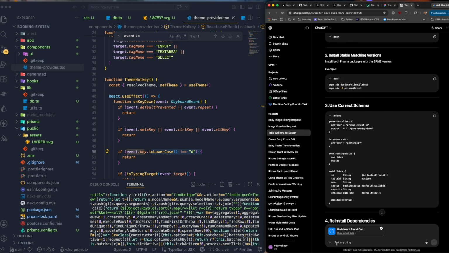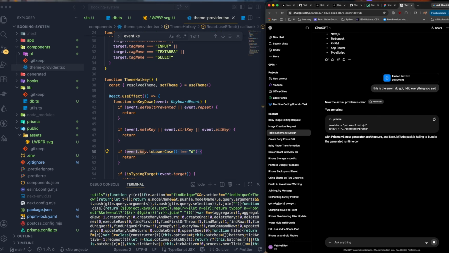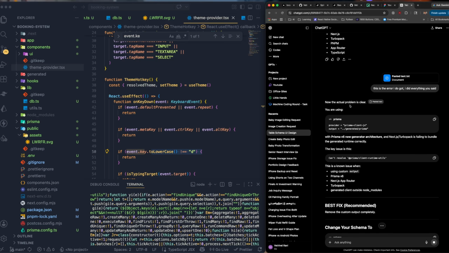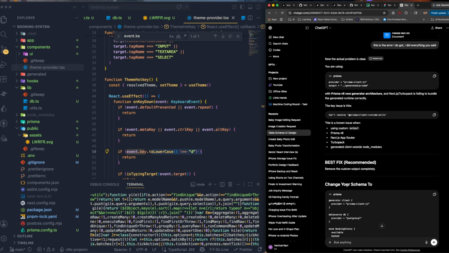Let's try asking this. This is the error. I did everything you said. But we are not getting any TypeScript issues or anything. Now the actual problem is clear. You're seeing the provider Prisma client in the new generated folder. Best fix: remove the custom output generated.